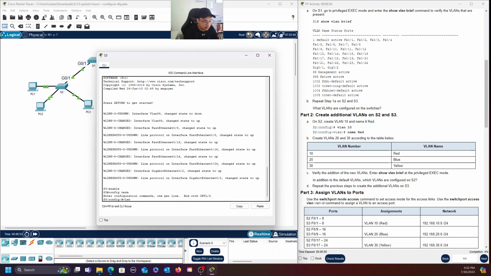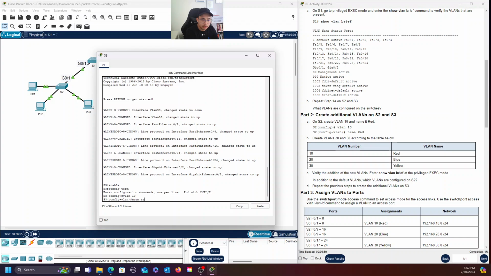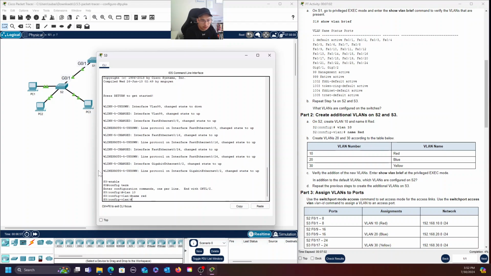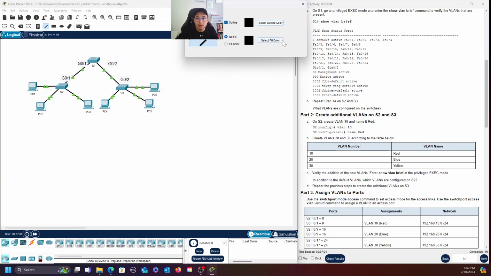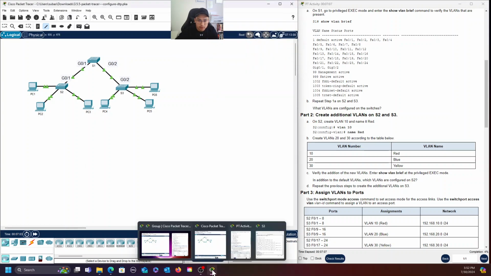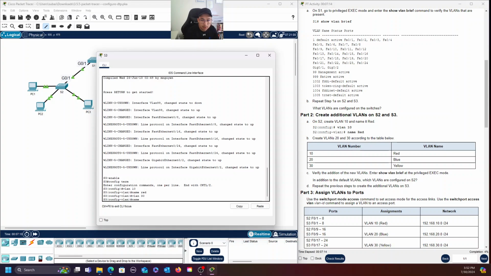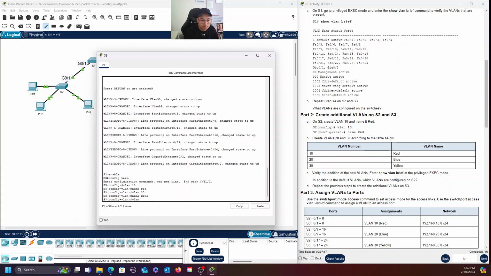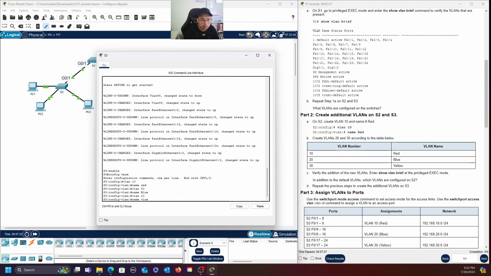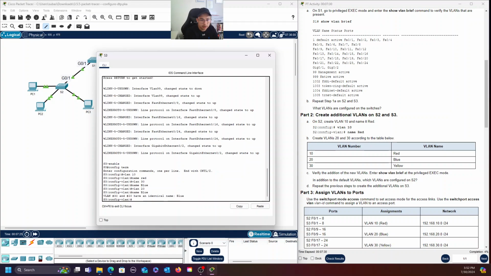VLAN 10 name red, and then VLAN 30 name blue. Oh, that's my bad. I'm going to go VLAN 20 name blue. I think this will be overridden.